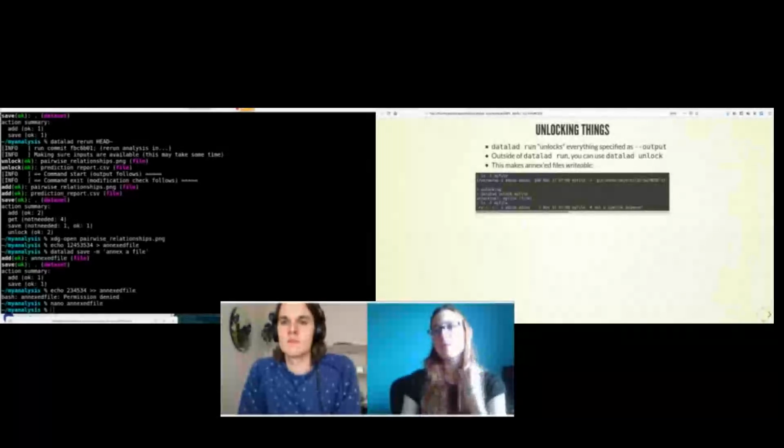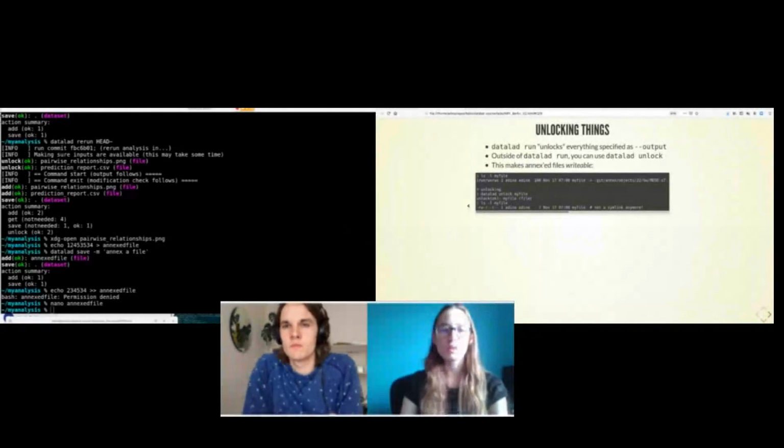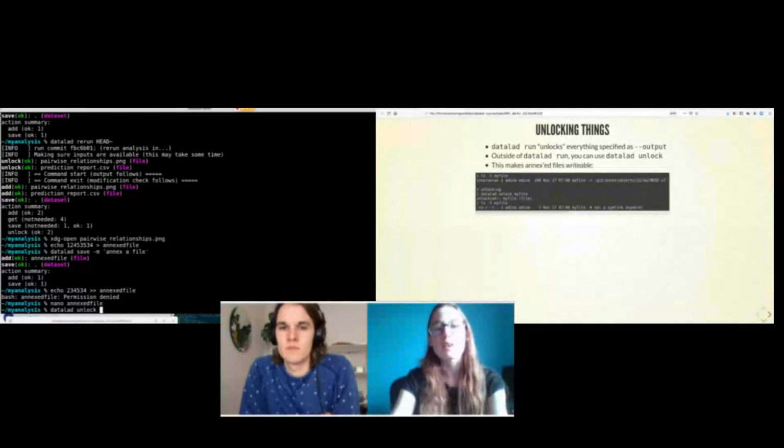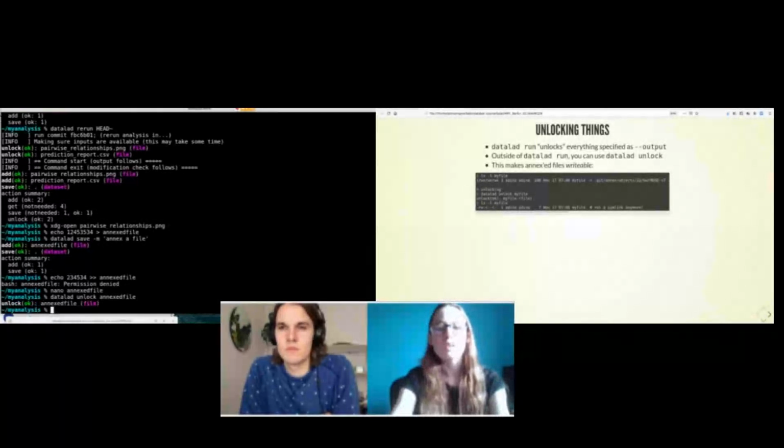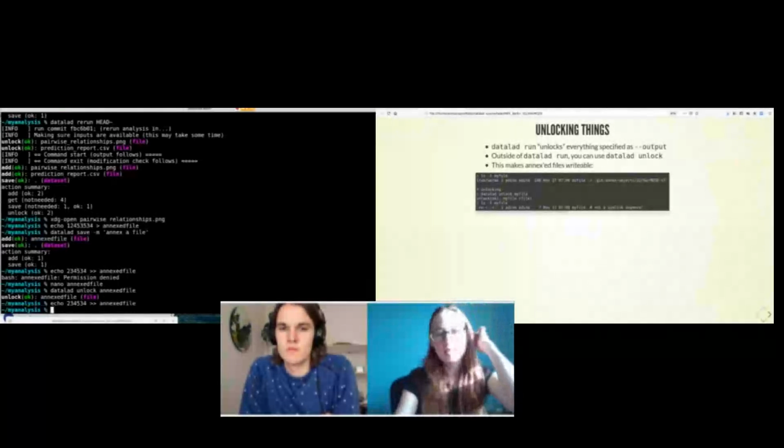But if you have something annexed and you want to do a modification, then what you need to do outside of a DataLad run command is a DataLad unlock command. If I do this, then the annexed file is unlocked. I can echo whatever I want to echo inside of the file.